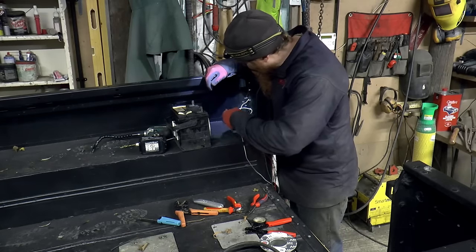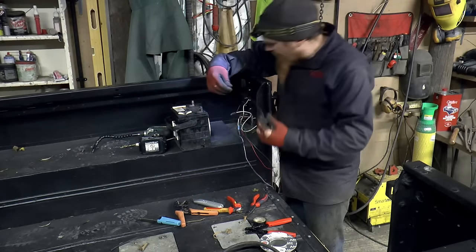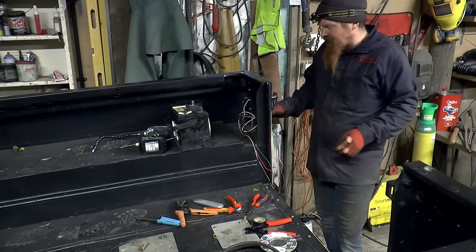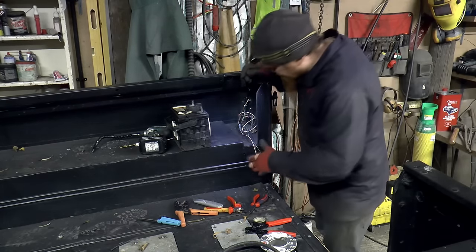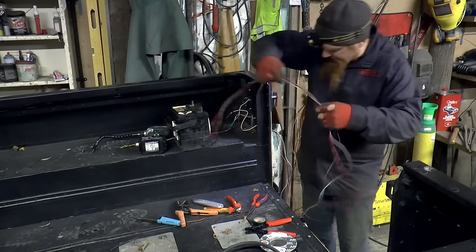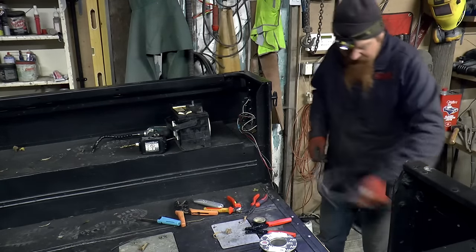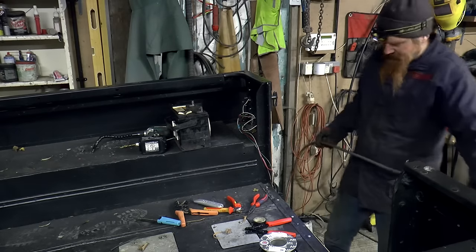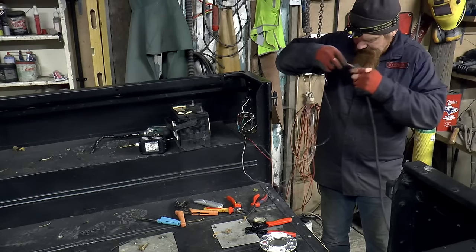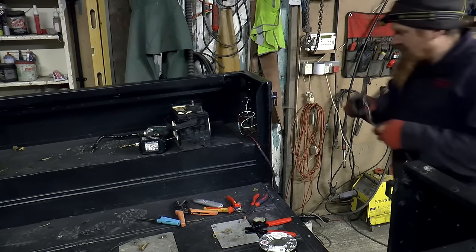All of these ones are wired in now, so I've commoned up all the earths into one, and then I had to common up two lives because obviously we've got a tail light on the end here and the number plate light. So this is the bundle of wires that's going to cross over to that side. And I found a bit of conduit so I can at least protect it for, I'd say, the whole of the underneath there. Wasn't too bad. So now we can go down.